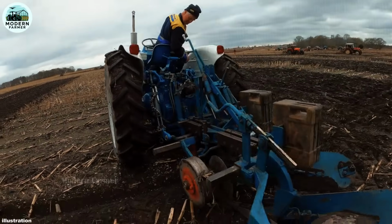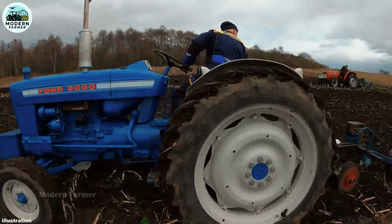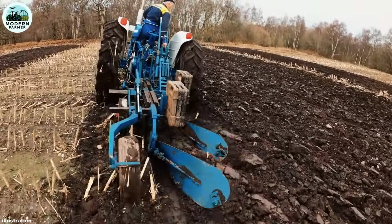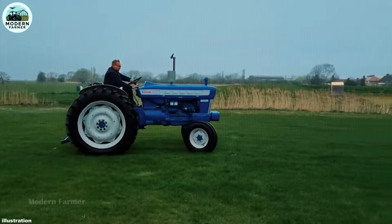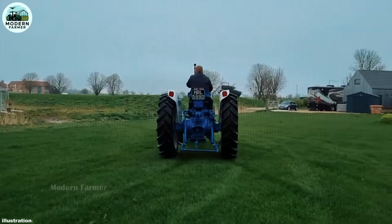Large rear wheels, a low center of gravity, and a strong chassis all combine to create a stable and reliable machine. In addition, good towing capacity makes it ideal for moving supplies or pulling rough carts on the farm. With the power steering version, the steering wheel is light and does not cause fatigue even when working all day.